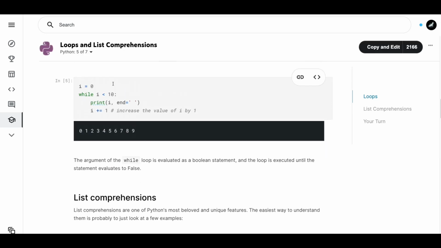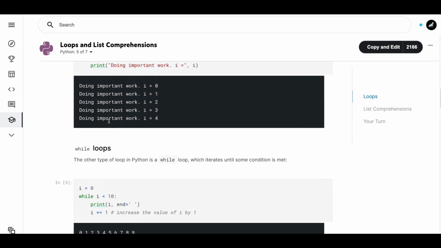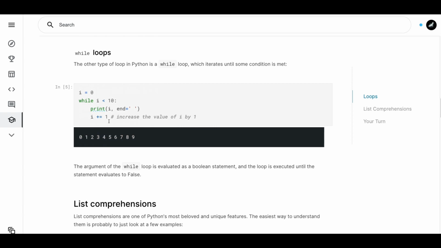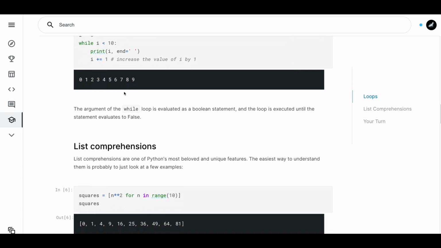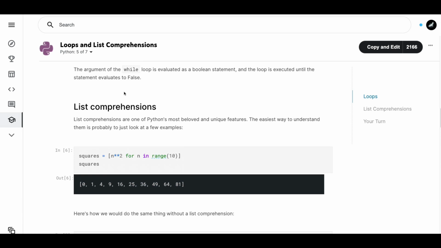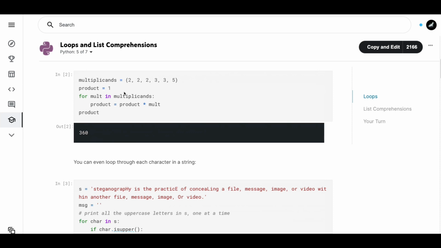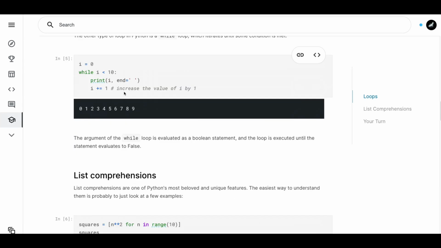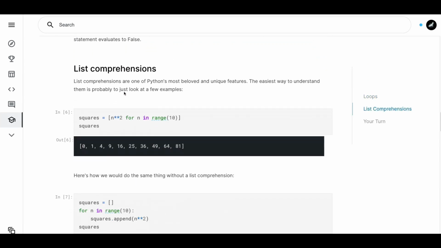Again, while is useful in certain conditions, like when you don't have an iterator but you want to do a set of operations, you don't want to rely on an iterator, you can just use some while condition like this. That takes us to the end of the entire loops section. So we learned about for loops, we learned about while, we learned about in, we learned about what all things we can iterate on, and we learned about while and how to exit. So all these things are fine.